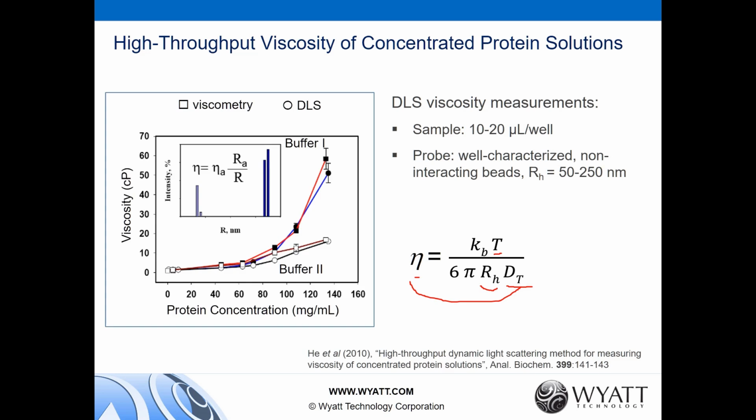And so Fenghead and his colleagues at Amgen published this a while ago, back in 2010, showing that there's a really good correlation between measurements of viscosity for concentrated proteins using standard viscometry or dynamic light scattering. The inset here shows the apparent change in size of the bead as the viscosity varies between low viscosity here and high viscosity here. And so these are beads of the same size, but the shift in the apparent radius is a result of the viscosity, and that's analyzed to determine the viscosity, not of the buffer, but of the entire solution which contains the proteins.